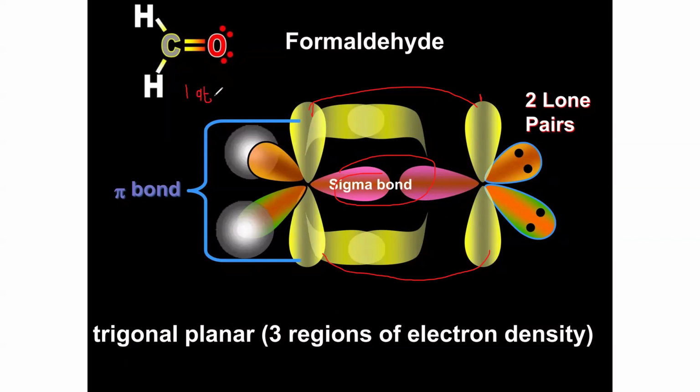And then, is there any lone pair of electrons in oxygen? Yes, the answer is yes. There are two lone pairs of electrons. So 1 plus 2, we have 3. It means that it is sp2 hybridization. That means one of the p orbitals remains unhybridized, so it will be used in the formation of the pi bond, and the shape is trigonal planar. That's 3 regions of electron density. Okay.